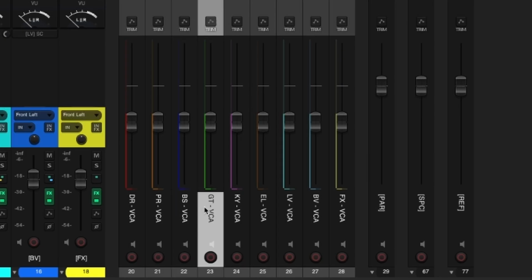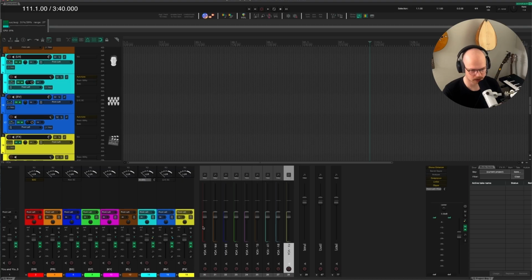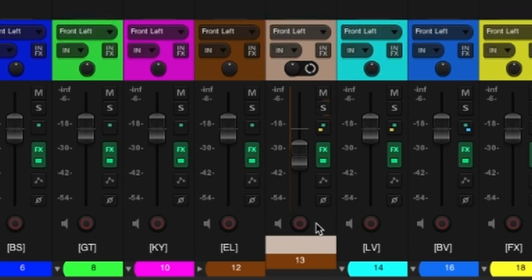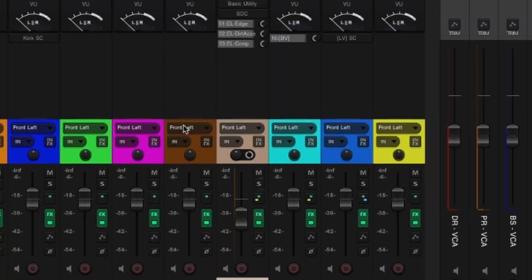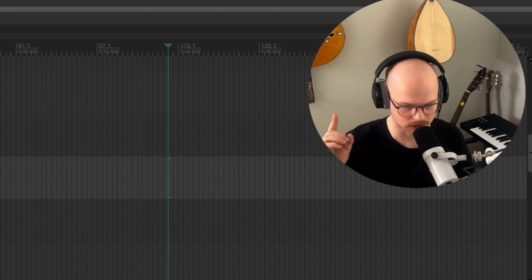And then here I've got another section with all of my VCAs, which is the way that I prefer to mix. I like to have just a fader for each thing, and these VCAs are also connected not to the groups but to the individual tracks inside of the groups. So this is quite nice because if I have any effects on the actual buses, I can use the VCAs to pump more volume into those bus effects.